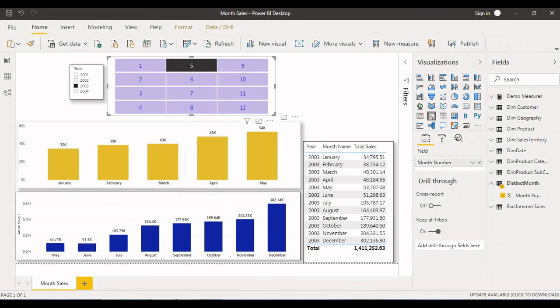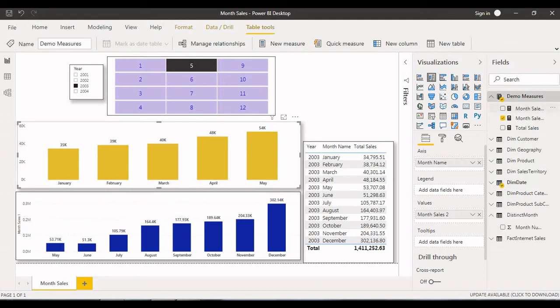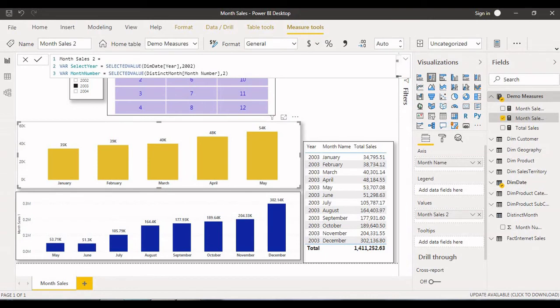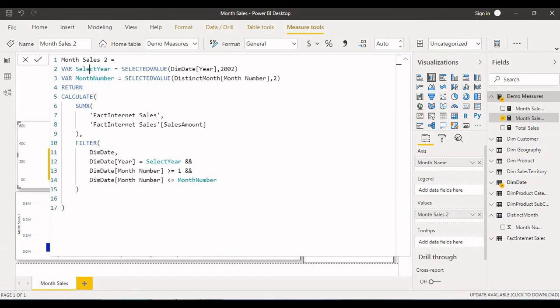There are some cases where we get a requirement like this, and that is the reason I have created this report like this. To get these values, I have created two measures, so let's understand what kind of expression I have written. Go to here, one is month sales. Let me zoom in. I have taken two variables, one is a year variable, another is a month variable. Whatever selection we have made with respect to the year and the month is stored in them.